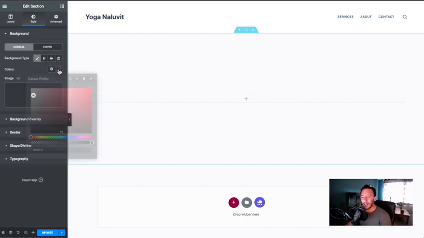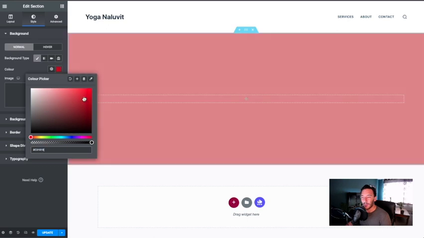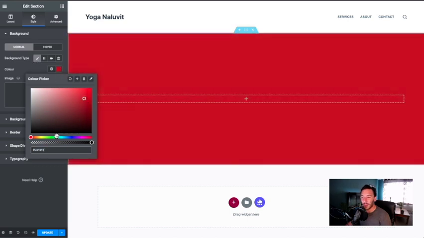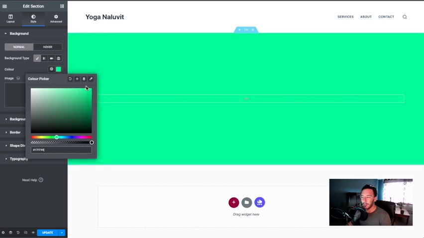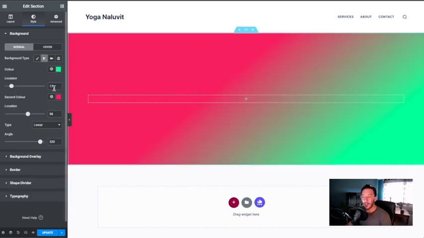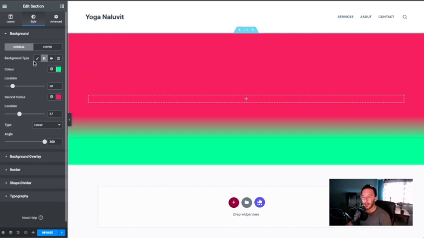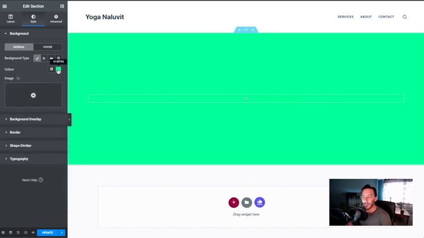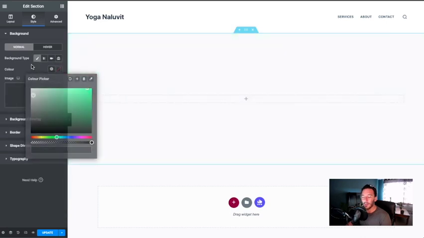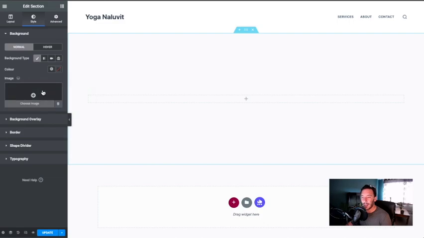And let's take a look at this. We can click on the color and go, whoa. We now have a red background, or we can make it green. We can use a gradient and go a bit disco. So, fling that around a bit. Using these will help you get used to how they work. But right now, we just simply want to undo that, clear it, and we're going to use an image.